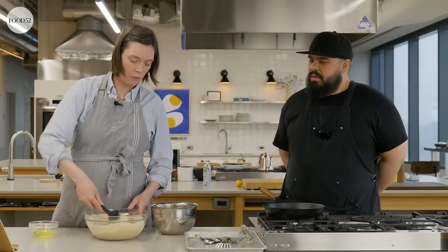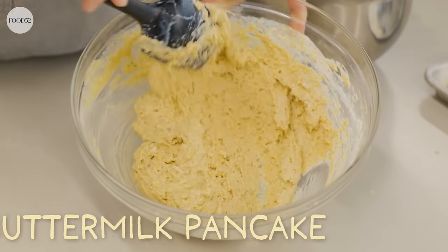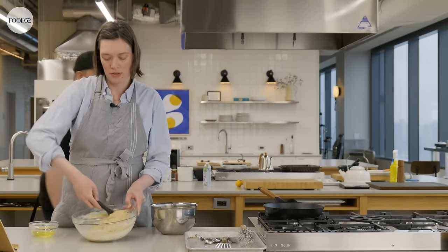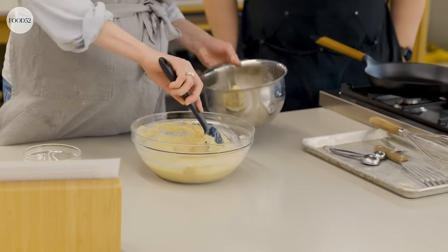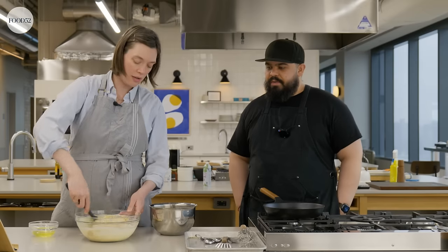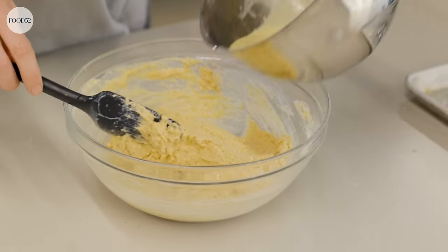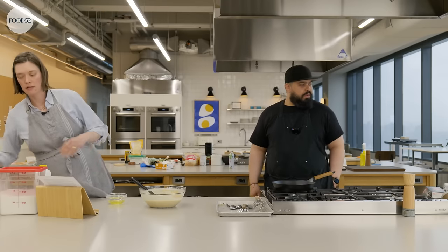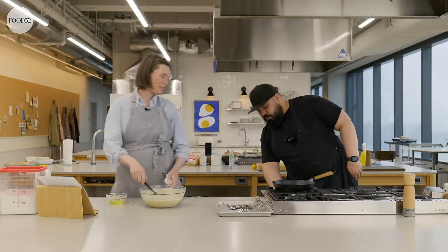This is a technique from a recipe on our site that I really like called the Lofty Buttermilk Pancake. Dana Velden, who is the author of that recipe on our site, has you do this and it works for her. So I thought, why wouldn't it work for us right now? It's good enough for her, it's good enough for me. Exactly, good enough for Dana, good enough for Anna and Caesar. I don't think you have to be super precious like you generally are with a pancake batter where they're like, don't overmix, because this gets a rest overnight. Any unwanted gluten development in your stirring, I feel like it's gonna sit and it's gonna rest.